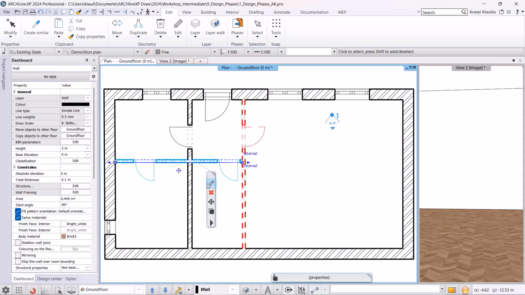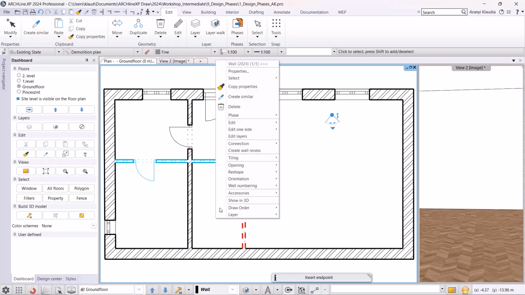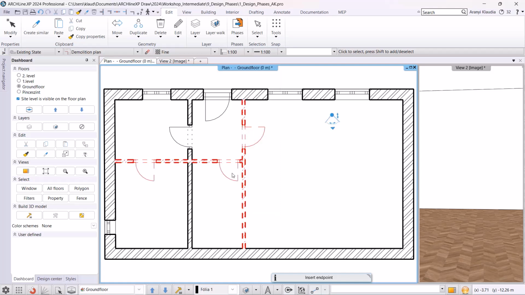I'm also going to demolish this horizontal wall, so I have to change it to Demolished status. I click on the wall with the right mouse button and select the state to be demolished from the local menu. However, this will not be good, because I only want to set one section of the wall to be demolished. If I screw something up, I either go back with the Undo button or restore it to the current state in the phase menu.